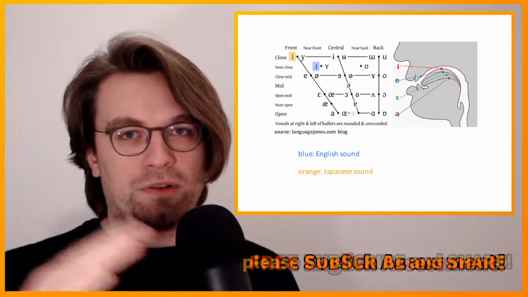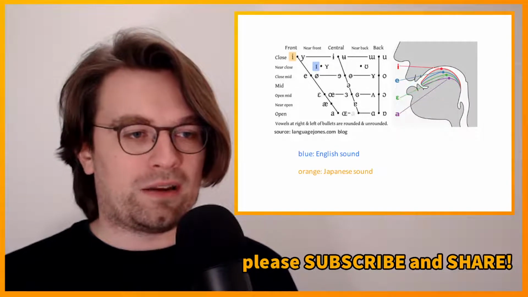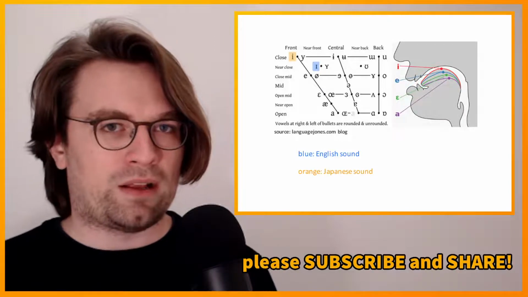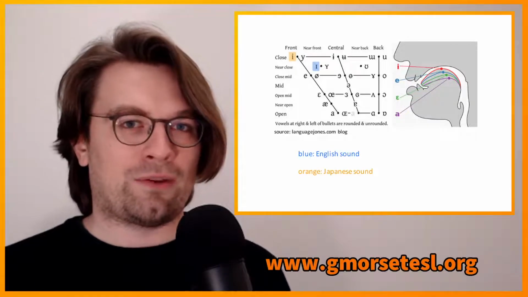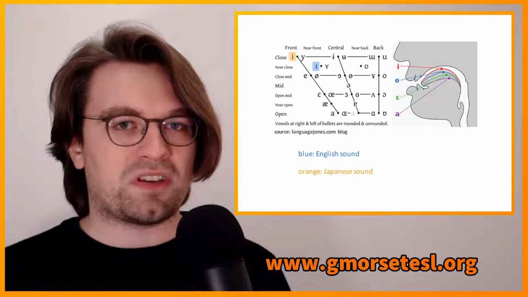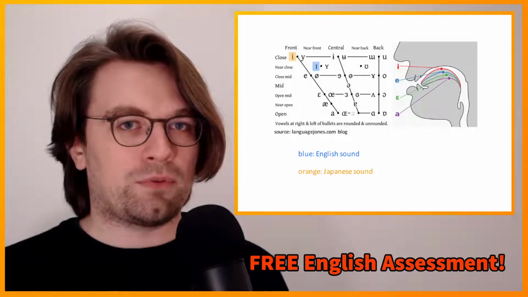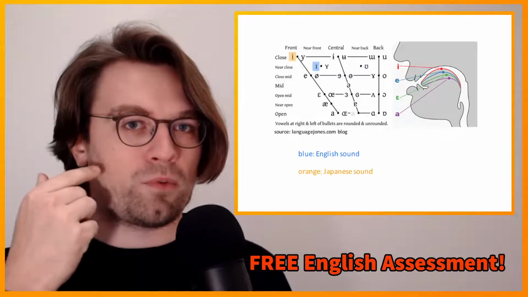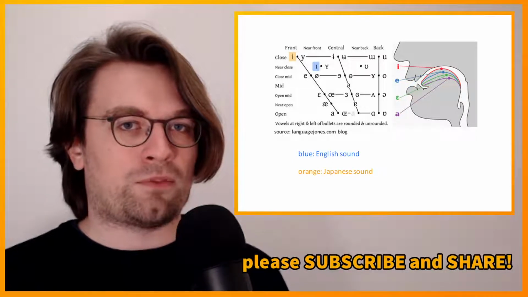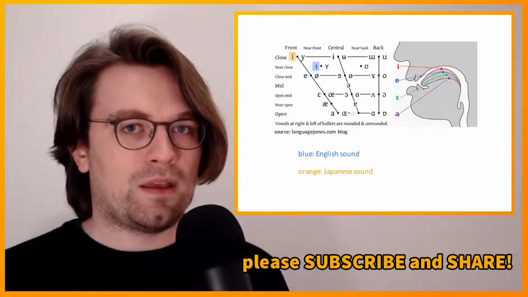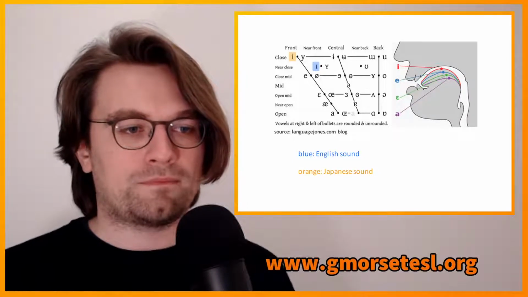So you see how just a little bit more to the right and a little bit down, we have the blue highlighted letter. And it sort of looks like an uppercase I, but I'm not sure. I don't think it's actually an I. The important thing is that is the sound for I. So the orange is I and the blue is I. And the idea is that the blue sound happens a little bit further back and a little bit further down in the mouth. So you try and actually feel the difference between I and I. That's the key to making sure that you say these minimal pair words differently.